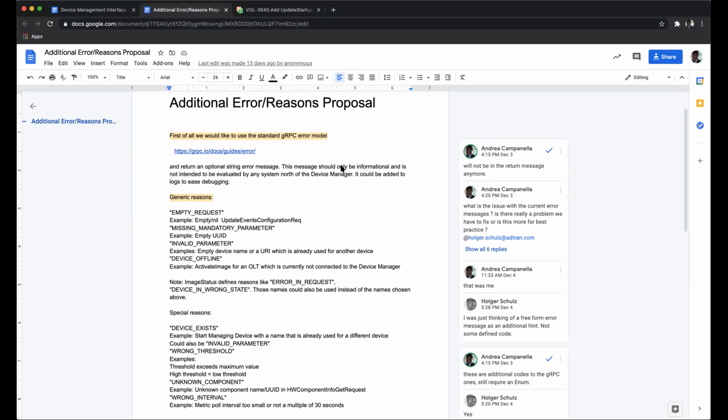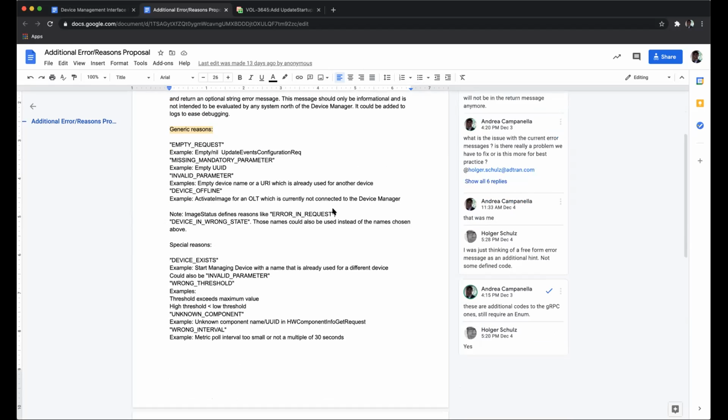And that becomes problems when those reasons change. I'm agreeing with you actually that it needs to be an enumeration. It can't be a string. And there is a risk anytime you put a string out there, even for human readability, someone starts using that, especially if that string is a differentiation. So when I look at the examples down below for the special reasons, it could be wrong threshold would be the event, but then threshold exceeds maximum is kind of the extended reason, if you will.